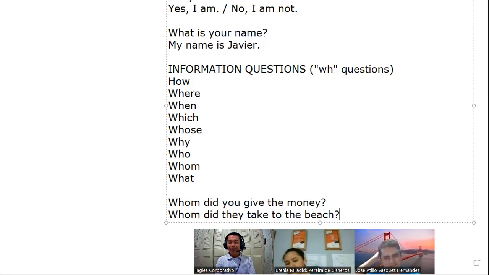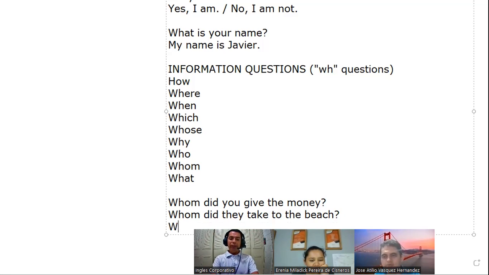Teacher, y al final, ¿puedo decir algo que sea al revés de la estructura, como terminar con el whom al final? En la pregunta. Generalmente usan preposiciones, sí. Como with, por ejemplo, vale, le voy a poner un ejemplo aquí, ya que nos pidió ejemplos, Erenia. Who did you go with? Es que he visto una preposición como, por ejemplo, yet, que casi siempre la ponen al final. Ah, yet, sí, pero es en presente. Who did you go with? Al final va, sí. ¿Con quién fuiste? Who did you go with? ¿Con quién fuiste? Entonces se usa la preposición al final.